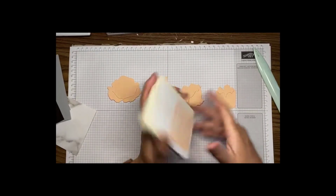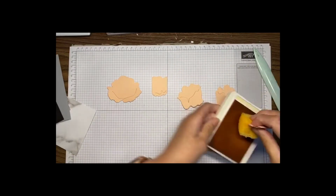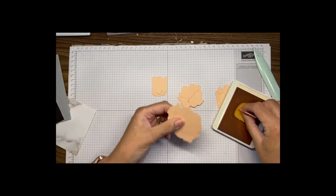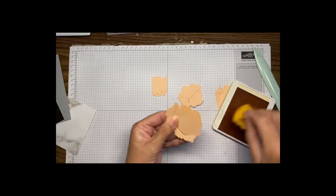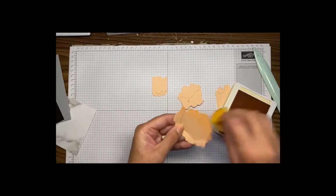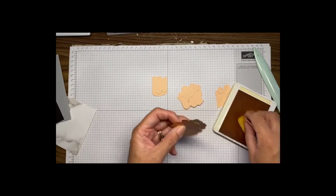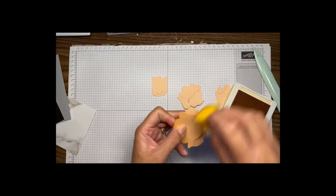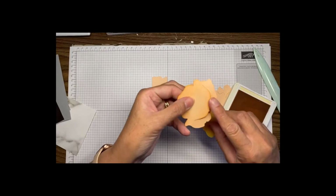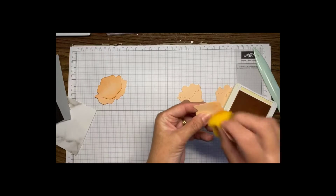Then we're going to use petal pink ink. And we're going to use a sponge, and then we're just going to sponge the edges of all the peony petals. So we'll do it along the top, and then see where the slits are. We're going to go over those slits as well, and you'll see there on the edge where the slit is, it just gives it a nice little accent. So we'll do the second piece.